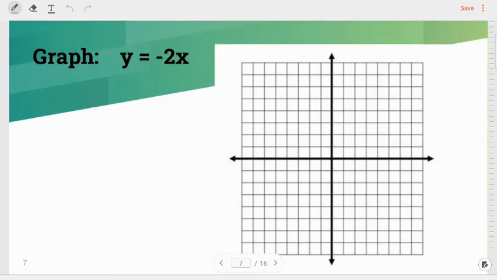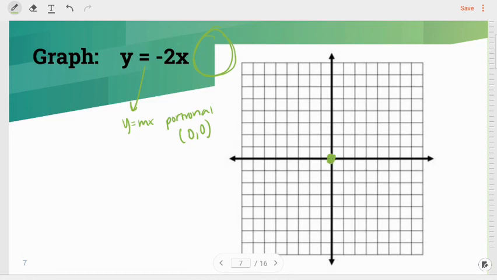All right, last example. So y equals negative 2x. Now, this is an example of something that you've seen before, and it's been a minute, so you might not remember, but this is in the format y equals mx. This is proportional. And remember, when something is proportional, it goes through the point 0, 0. Also notice there's not a number there by itself. So my starting point is at 0. So I'm going to put my dot at the center of my graph.